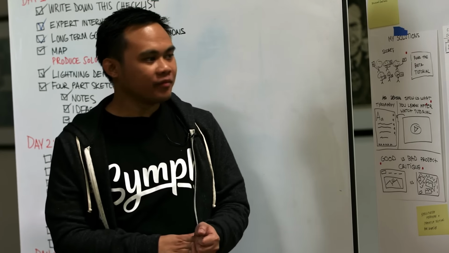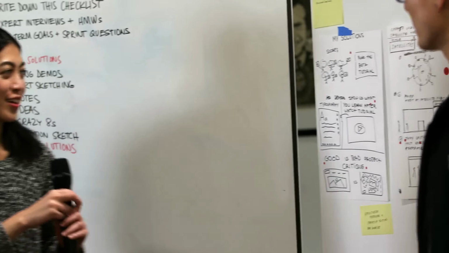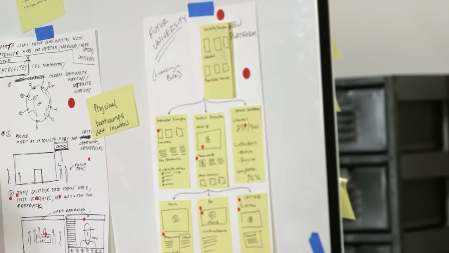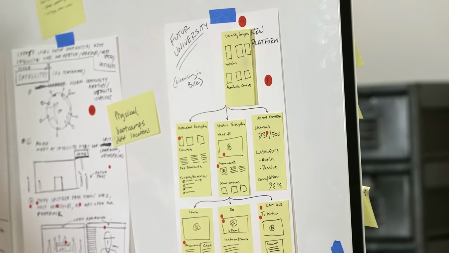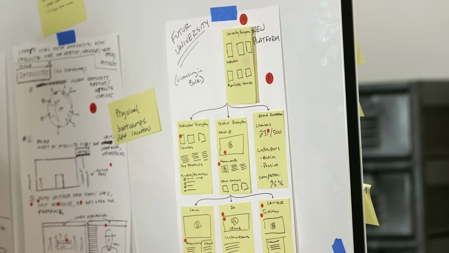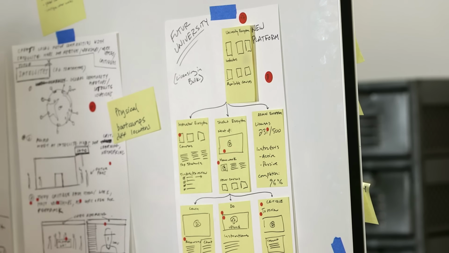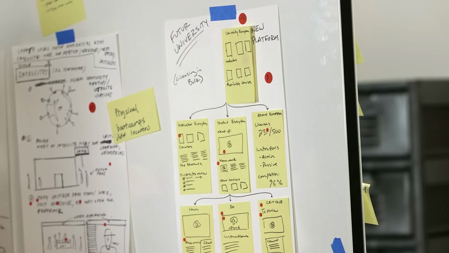Great. So, okay, Julia, go first. You have 1 minute. Okay. So the reason why I chose Future University is that it was laid out in a wireframe that I was able to understand, and I was able to see the vision. Then you can explain how it relates to the sprint questions, keeping in mind the sprint question and the long-term goal, and why you think this is the one you should prototype. Can you start with question 1?